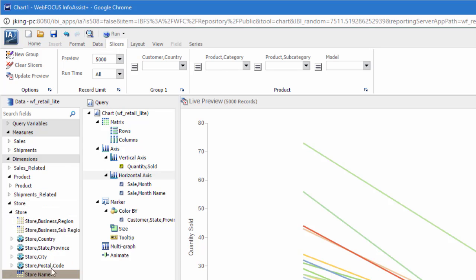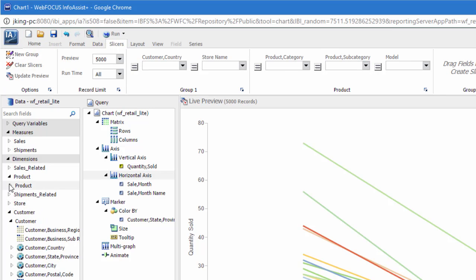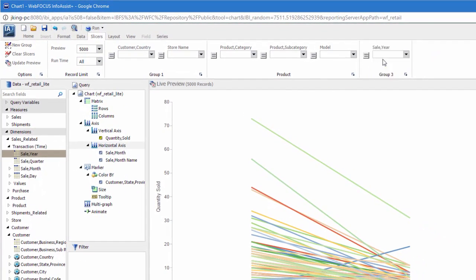Once you've created your slicer, you can click on the equal sign to change whether the slicer will make the chart filter for or exclude the selected value. If you add a numeric field, you will also have the option to set a range or show data greater or less than the slicer value.